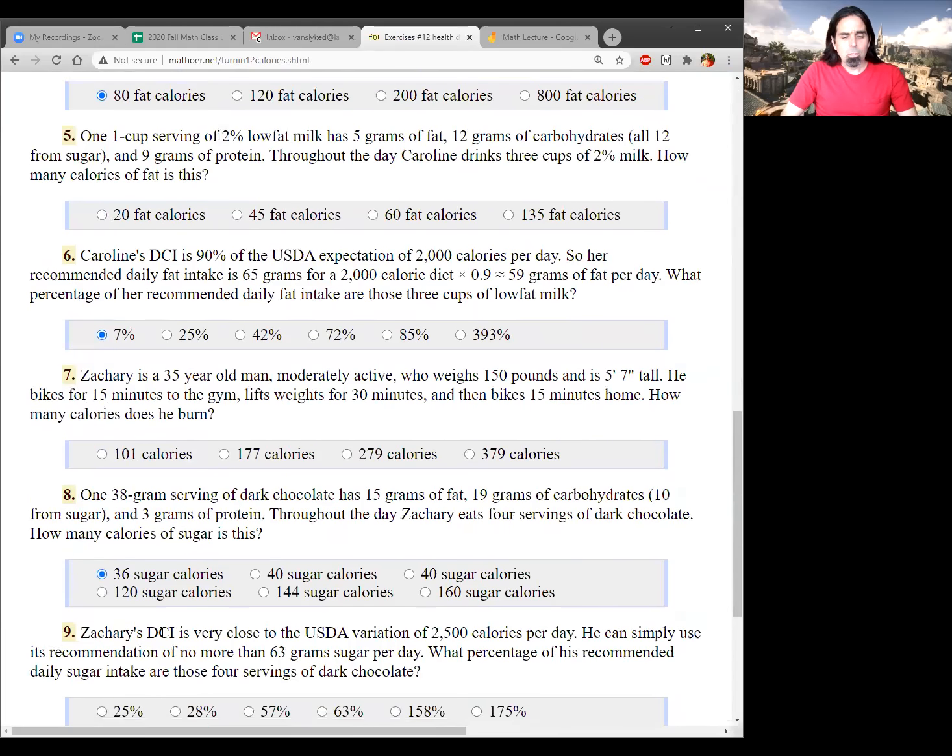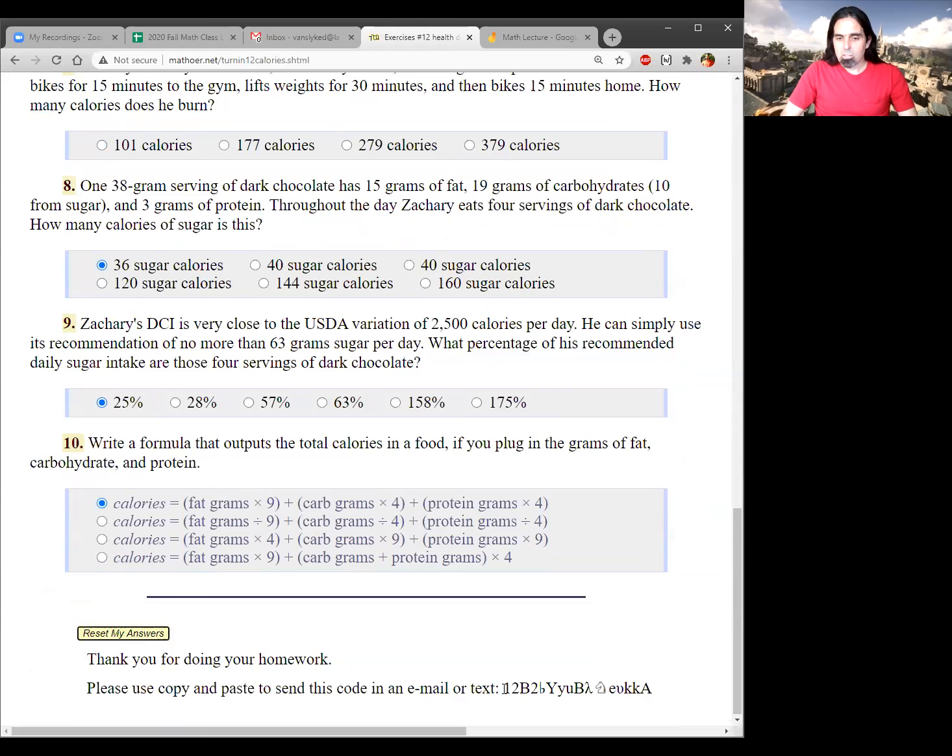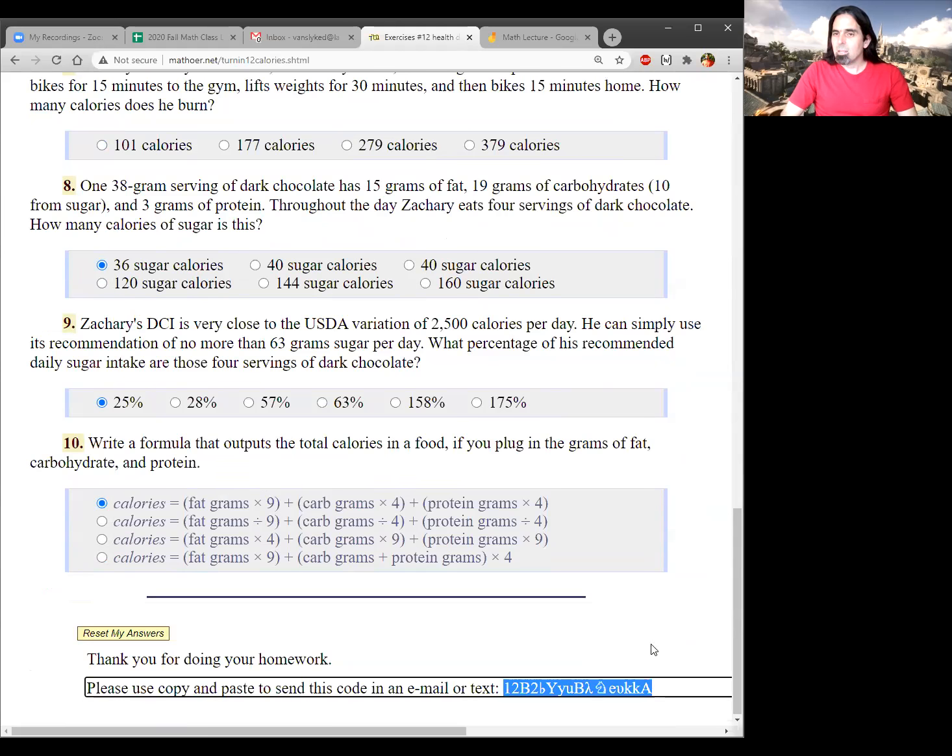So you pick your answers, and at the bottom there's a code, and you'll take this code and send it to me in email or text, and then I'll tell you how you did. If you did it in a group, which I encourage, group work works much better than Lone Rangering math, tell me who else is in your group so I know to give them credit also. For the achievements, you need to get 80%, so 8 out of the 10, to get the green check mark on your star. And if you don't get 80% the first time, you'll just try it again.